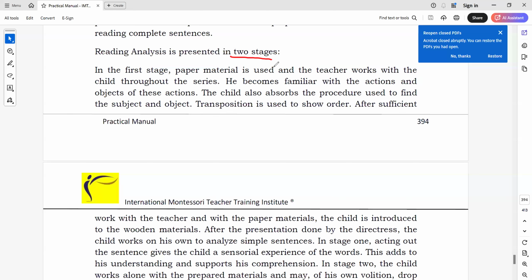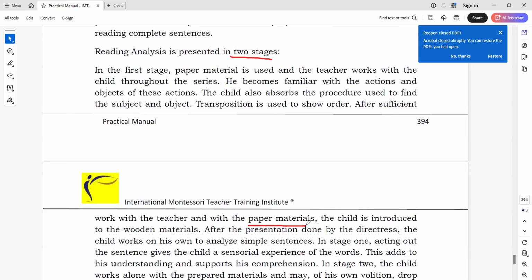Now we do this in how many stages? 2 stages again. So what is my first stage? Teacher. Okay, so the teacher works through the material because she is very much aware: okay, I have taught all my grammar symbols, my child is now able to absorb all this. Now what is she going to do? She's going to make proper material. Material is very important for us now. The first stage is the teacher's preparation.